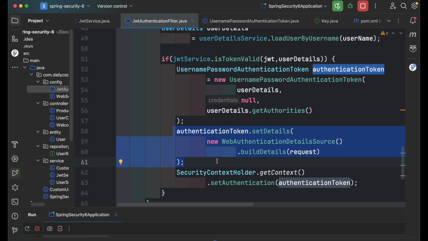This is all the things that we do have to do only one time. Once you are setting these details, you do not have to worry about anything. You do not have to come to this class ever to do any changes again. So don't think that this is a lot of work. This is one-time work, and most of the time these details remain the same.